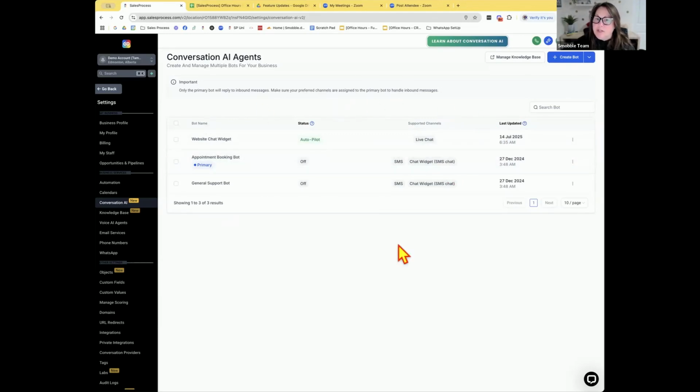Does anybody have any questions about the chatbot setup? With the wizard, it's really a lot easier than it used to be. We had to go through a lot more information before the wizard was created. So I'm really happy to see the team pull it together and create that wizard. It makes it so easy for you guys.